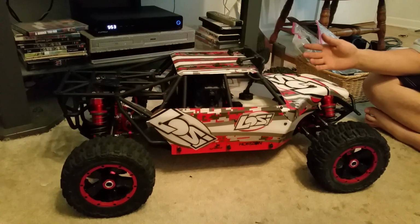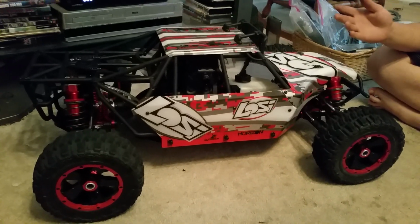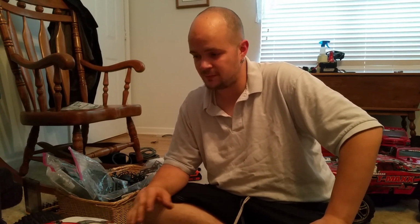Of course, the Baja has a 29cc in it, and it's also 2-wheel drive, so it's going to outrun it. This one has more moving parts that it has to move. Right now, I just have the stock servos in it. The throttle and braking servo, I'm gonna leave stock. And really, I don't see a reason to change there because the braking is fine. I mean, eventually, maybe, most likely, I will change. But as of right now, no, I'm gonna change to a Savox 5th scale servo for steering.